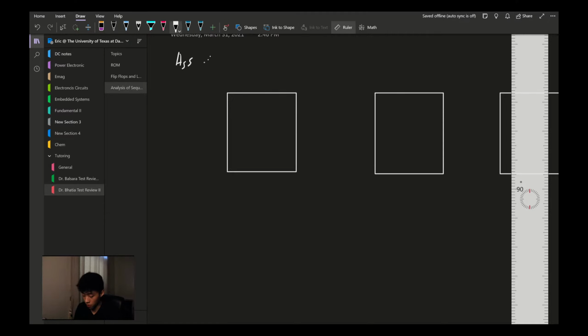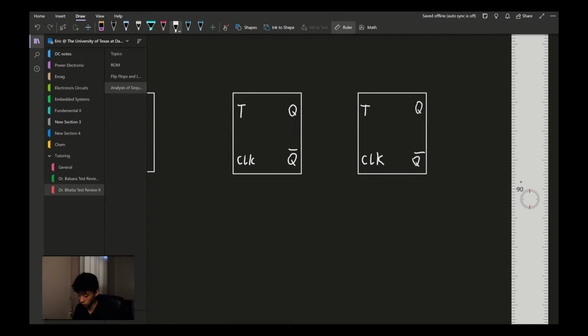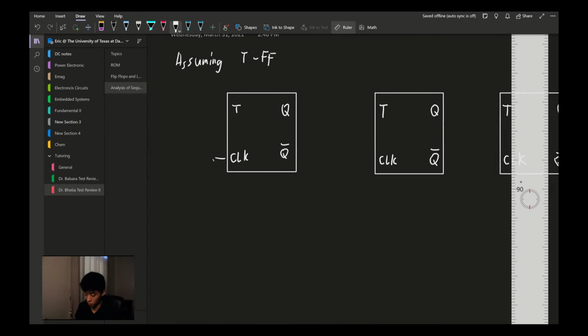So assuming we have T flip-flops, and then we are given a circuit as shown below. Clock. And we want all of them to be synchronized, because they are going to share the same clock.